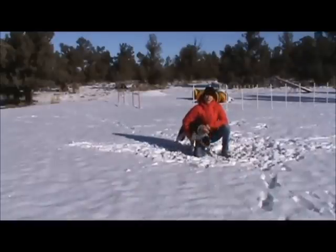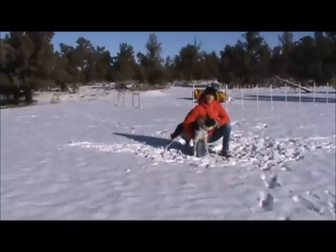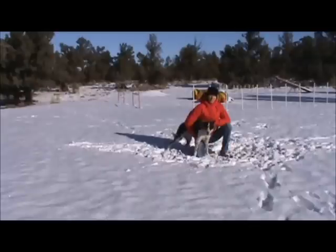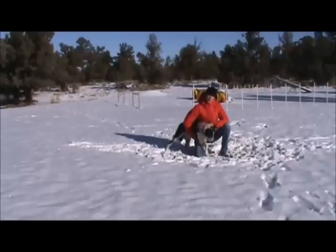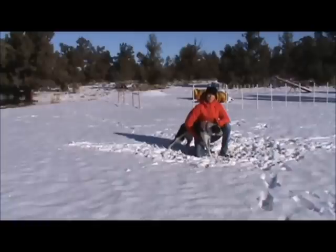And had a couple handlers who were very vocal with their pups. Vocal in a deep sort of a tone, growling and almost menacing. Needless to say, the pup was not thrilled with the game of tug of war. So I want to touch on that again and say that when we're playing with our dogs, we are playing. We're not being dominant, we're not being the pack leader. So we need to consider not only our body language, but also the nature and quality of our vocalization.